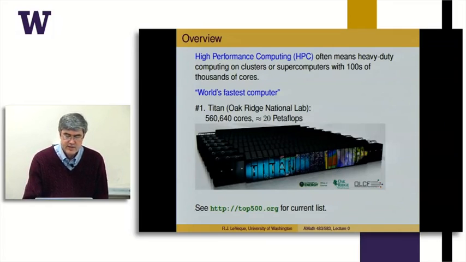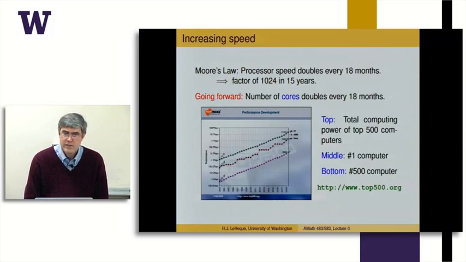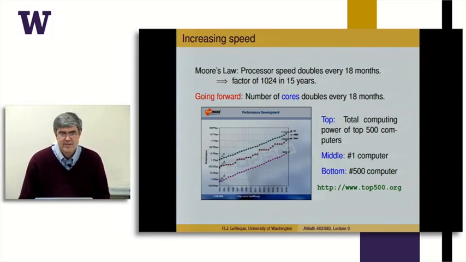So the reason that this kind of computer is so massive and has so many cores is a result of the fact that we've really reached the limits of what a single processor can do. For many years, we've been following what's called Moore's Law, named after Gordon Moore, who worked for Intel. And back in the 1960s, he predicted that the speed of processors, or actually he was looking at the number of components on a chip, but related very closely to the speed of the processor, would double every 18 months or so. And that held true for many decades, that engineers were able to pack more and more computing power on a single chip.